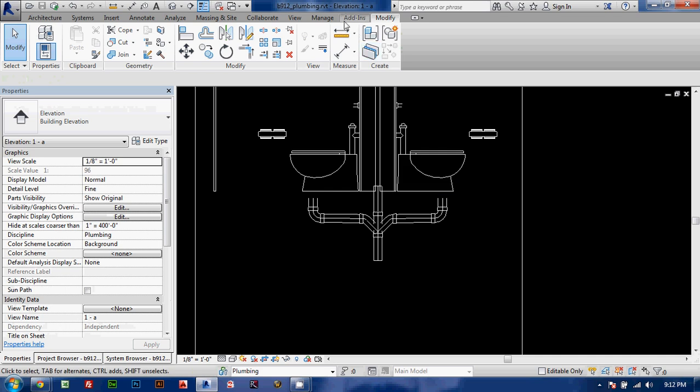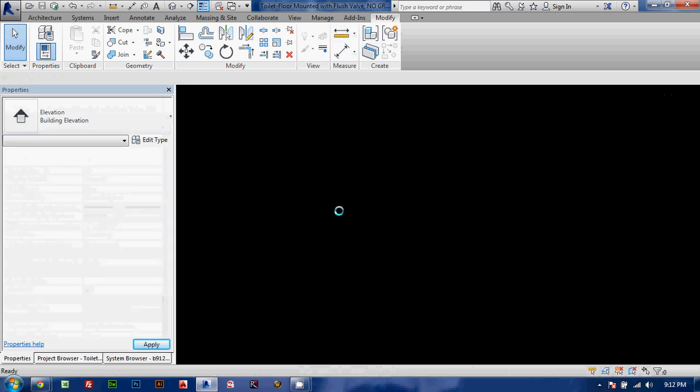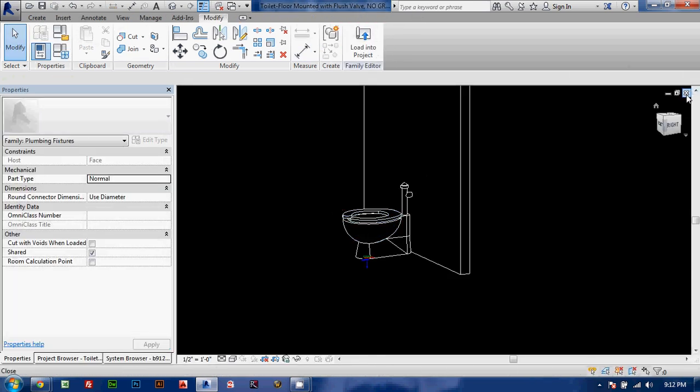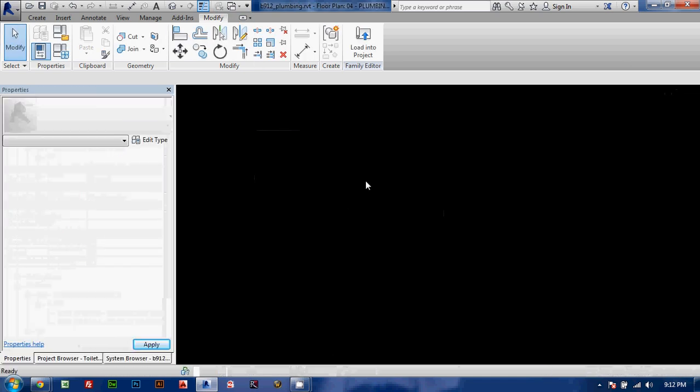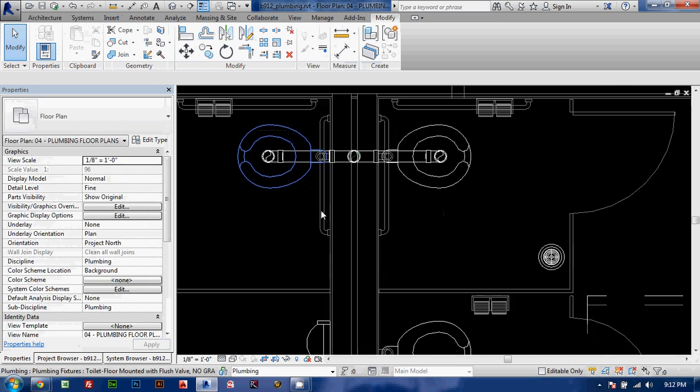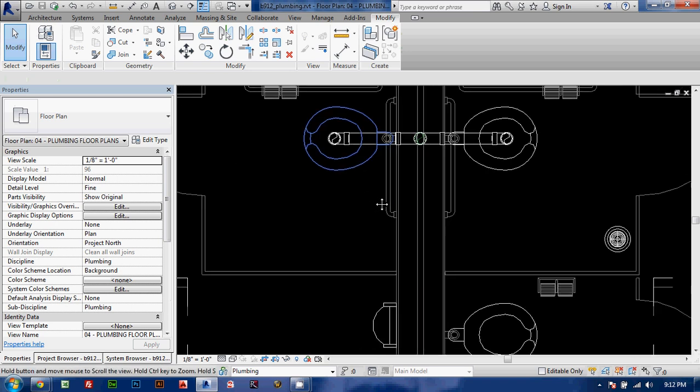And something's funky going on here, but this is the way it should work. Well, it's still showing up, but you get the idea.